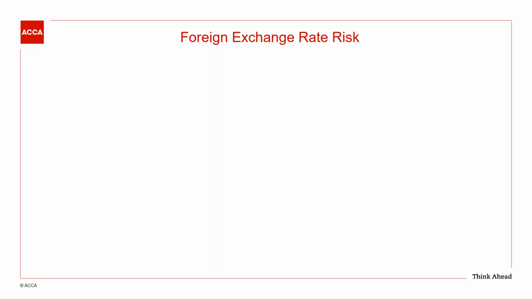So yesterday, before the class ended, we had a discussion about different types of hedging methods, and we started discussing forward contracts. We did discuss some part of the forward contract, but let us start discussing it again because the lecture was interrupted. So we were discussing that one of the ways through which a company can hedge its foreign exchange risk is to enter into a forward contract with any bank.